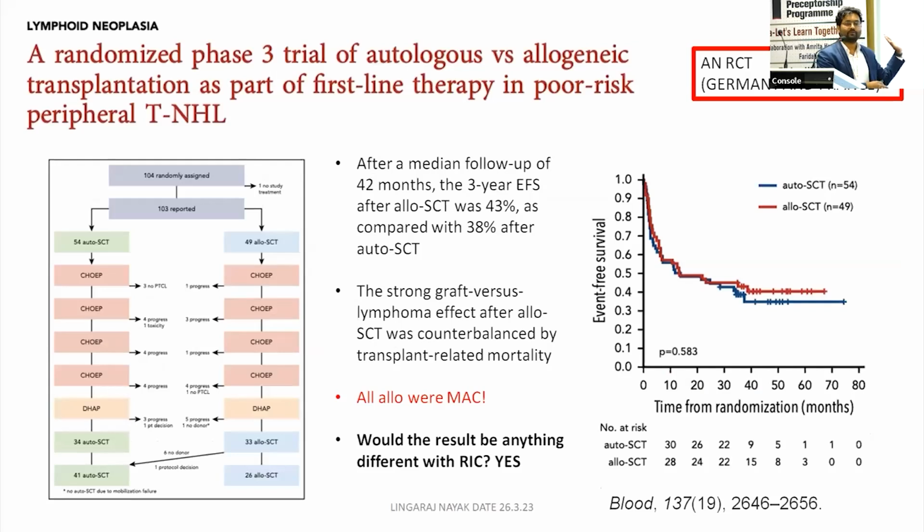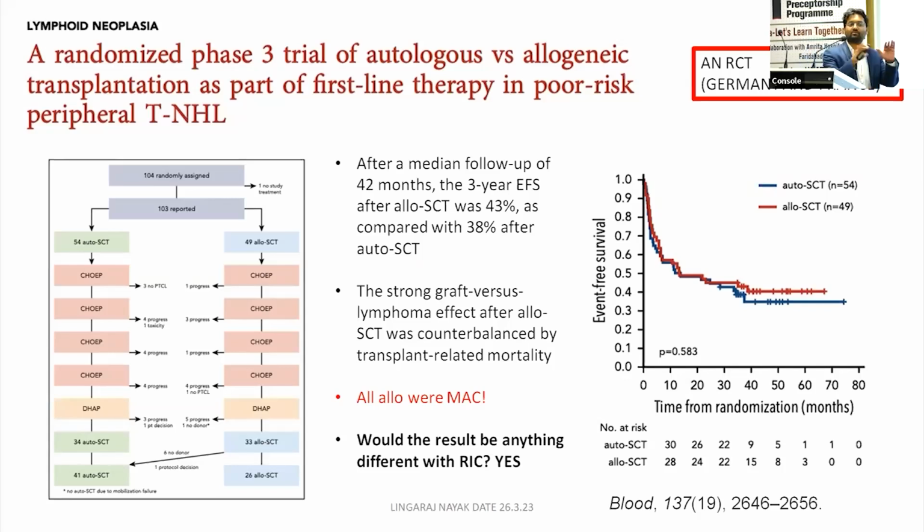Okay. So this is the TRAIL study I was alluding to. There is an RCT of auto versus allo. Remember, we didn't have any RCT of transplant versus no transplant yet, but we have an RCT where the Germans believe in transplant in T cell lymphoma, and more so in allo transplants. That's why they did this auto versus allo transplant study. This study didn't accrue the number of patients that they intended to. They had to stop the study. After 40 months, 3-year PFS was 43 versus 38.